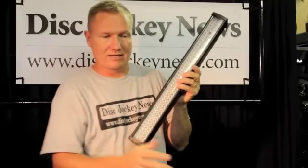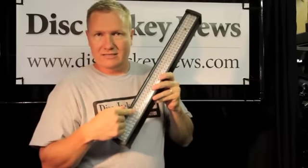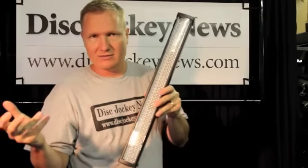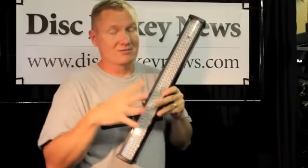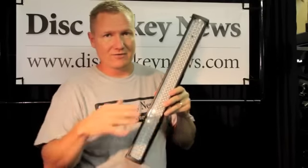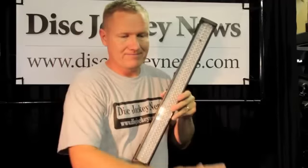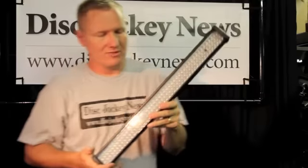It has a few more LEDs in it than the predecessor. Cordless, 10 millimeter LEDs, RGB mixing. You can select to go from one channel up to seven channels of control. So if you have a three channel controller, like a lot of us do, this can work with that. This can work with any other RGB light. So if you want to jump from this one to a Par 64 can to a MegaBar 50, you can do that and it'll all work and sync together once you have them all set up.